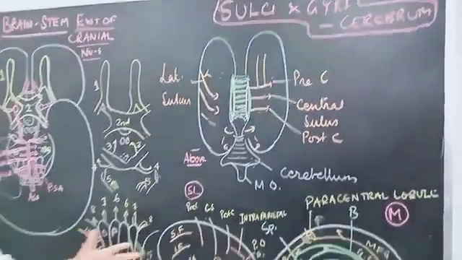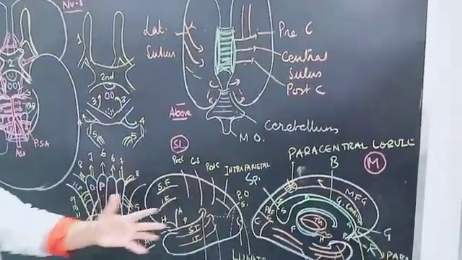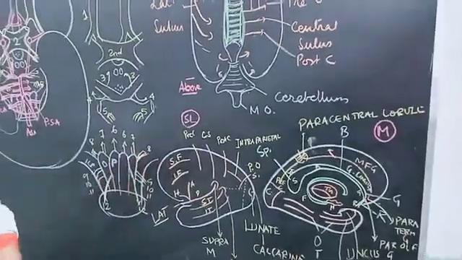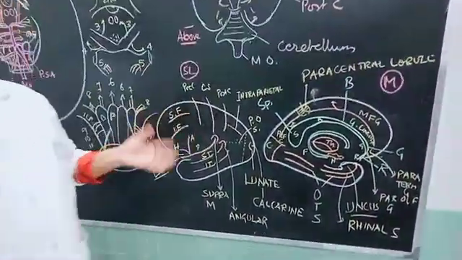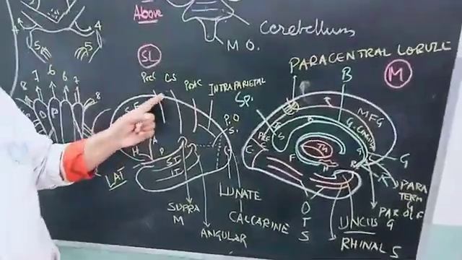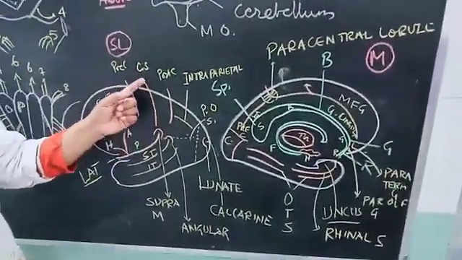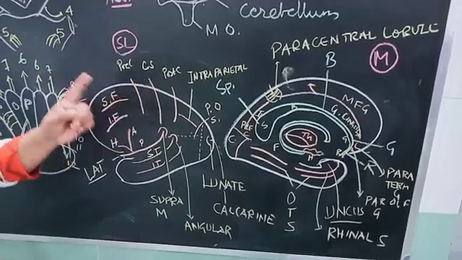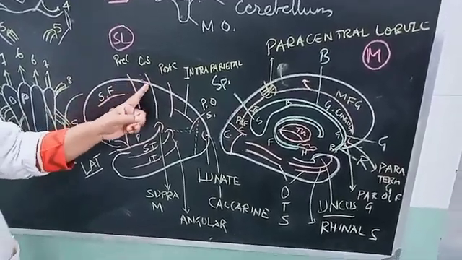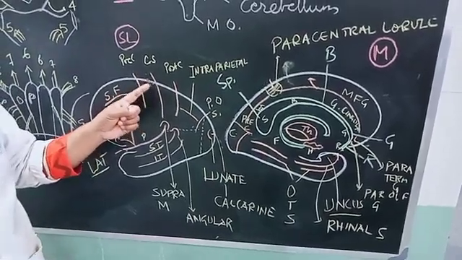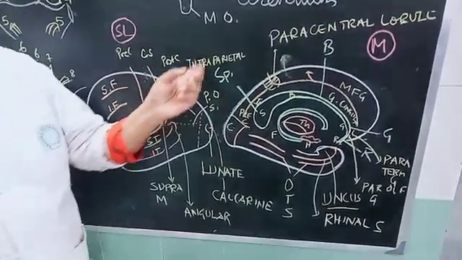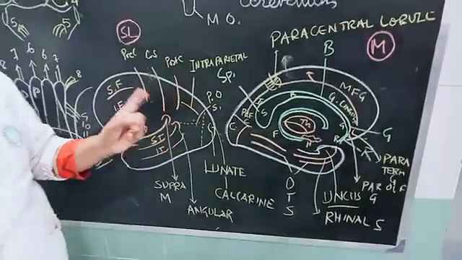Now coming to the superolateral surface and the medial surface. First we come to the superolateral surface. We will identify the sulci and gyri, which have already been demonstrated by Plavan sir. So first we will come to the sulcus. This is called central sulcus. This is a very important sulcus. This is the sulcus which will cut the superomedial border of the cerebrum. So it will be present both on the superolateral surface as well as on the medial surface.